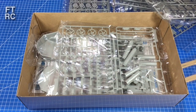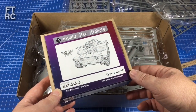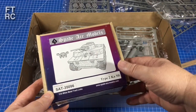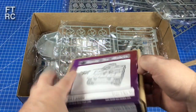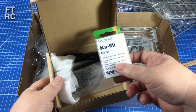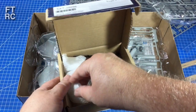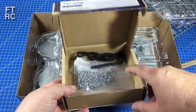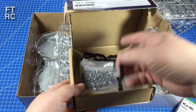I already have a solution for that. I already came well prepared because I planned years ahead, years in the making. I have the Karmi tracks, which are identical, because basically it's the same wheel, same thing, except you need a lot more. And in this box, oh, I have three sets. Because I've got a set for the Karmi. And then Alan said, oh, I've got some leftover Karmi track links. Would you like them? And it turned out some were already made up. So there's a full set for a Karmi tank, right?